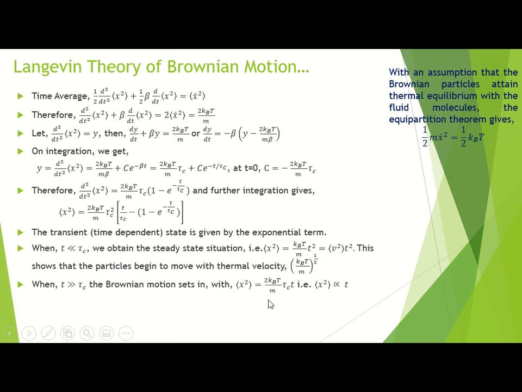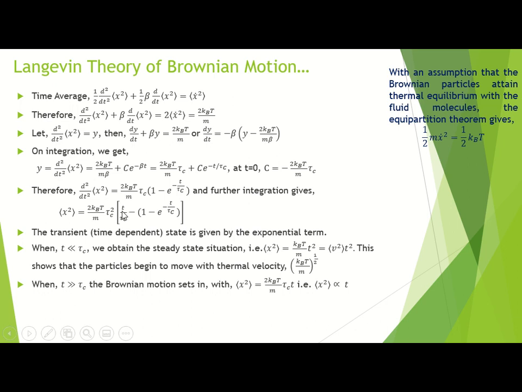So the particles will start moving in the beginning because of the thermal energy they have, or you can say with thermal velocity, which is not given by Einstein's model. So it tells you that in the beginning it will vary as quadratic in time, t square, whereas Einstein tells that it will just be dependent on t, whereas here we have t square dependence when t is very small.